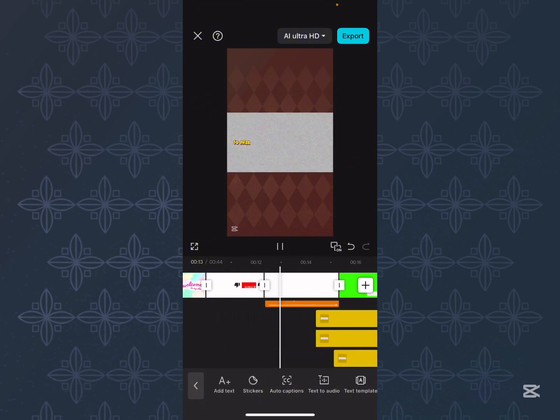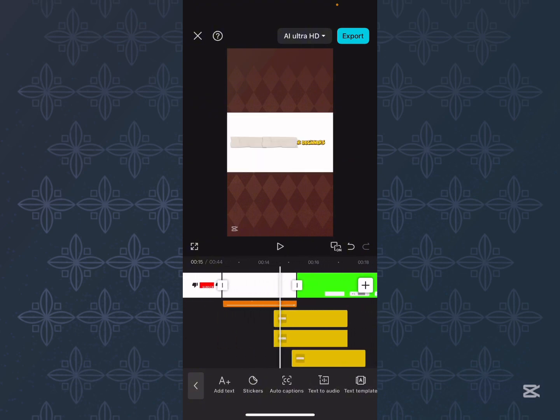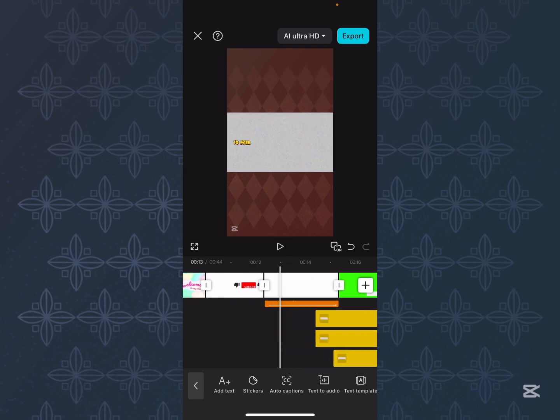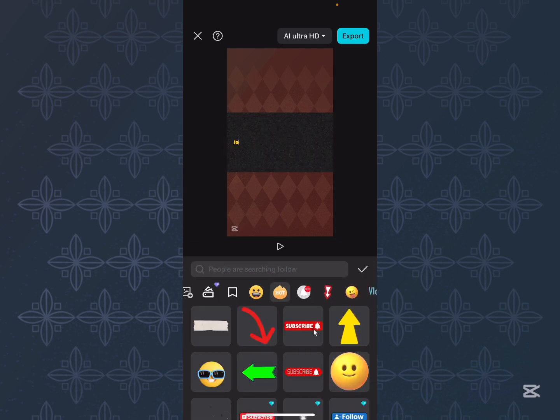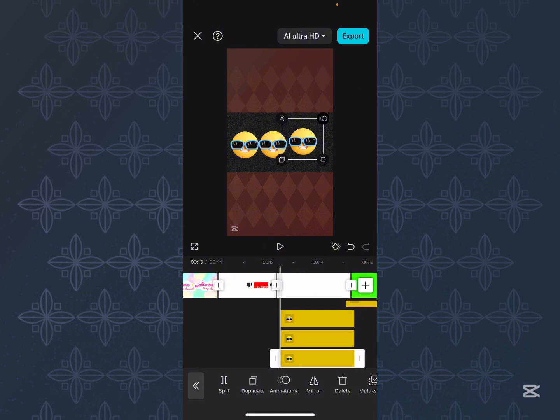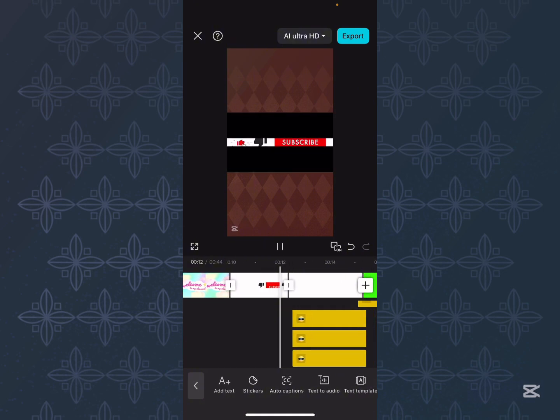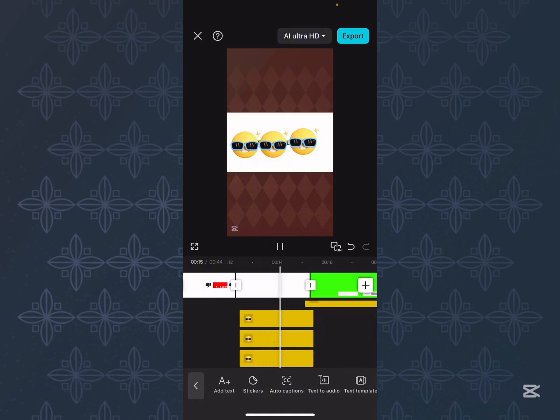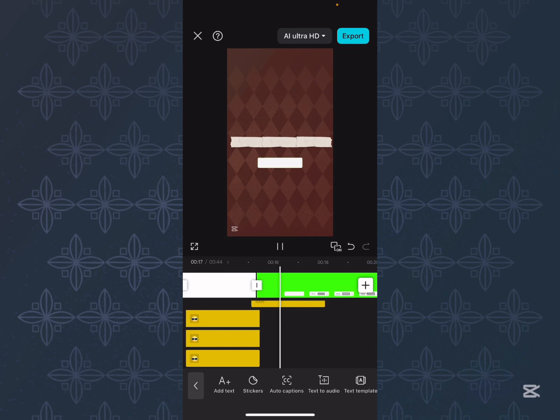Can you see that? Or also you can use emojis to blur your background. All right, so you can use emojis like this to blur your background. Can you see that? So if you want to blur some text, you can blur your background depending on how you want to do that. So let's go back. Let's play it again. Can you see that the background has been blurred? All right, so that is how you can.